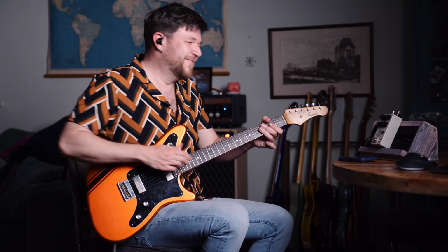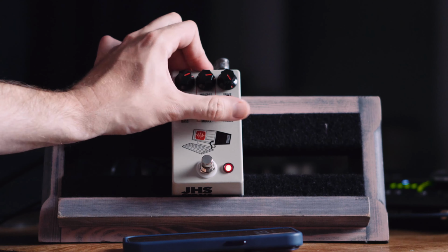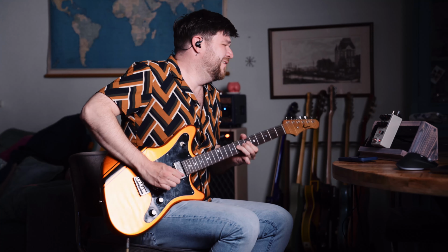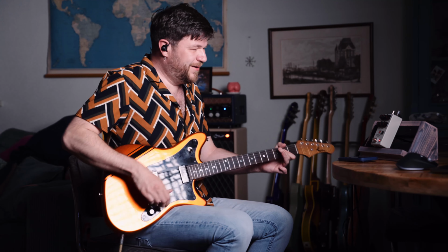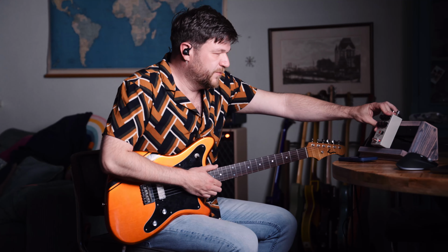It's noisy, but it still cleans up. Let's max out the gain. And let's max out the EQ. It doesn't clean up there anymore.